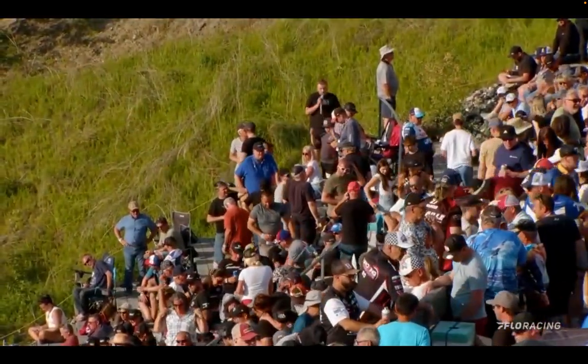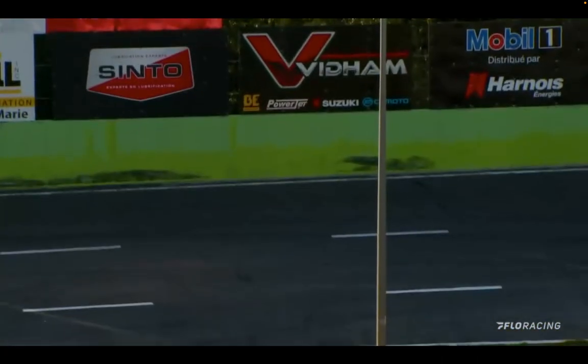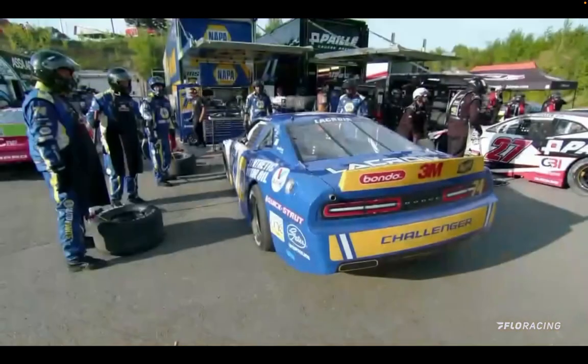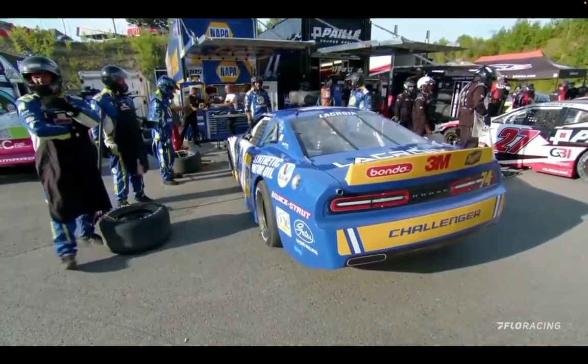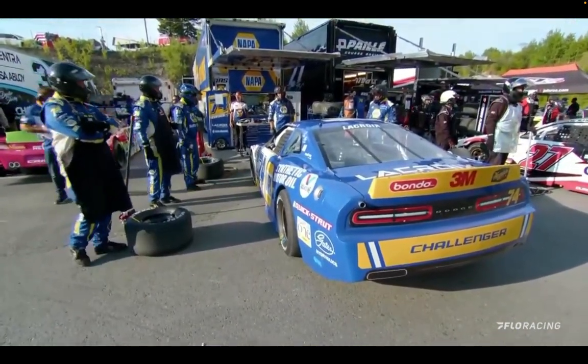Clint, before they leave to go back on the track, I want you to have a good look at that right front and tell me if it was contact or if it was designed to buckle like that and allow more air inside to cool. Very crafty. We'll try and get a look at that. We're going to call these live to you and the TSN broadcast, so we'll jump in when we can for you, Adam.